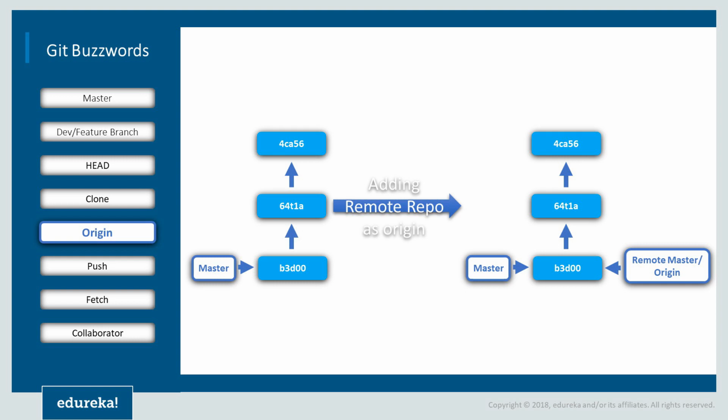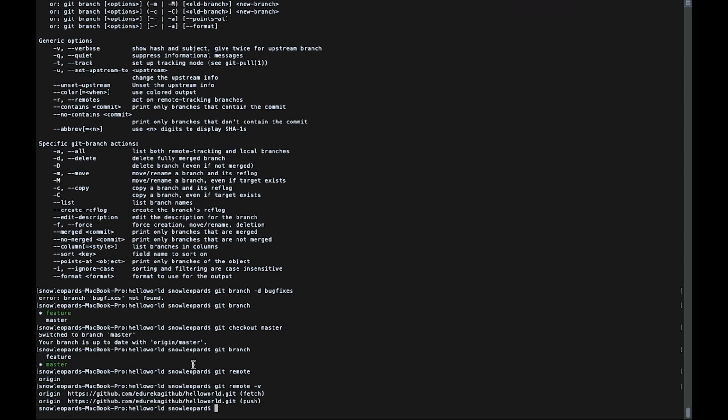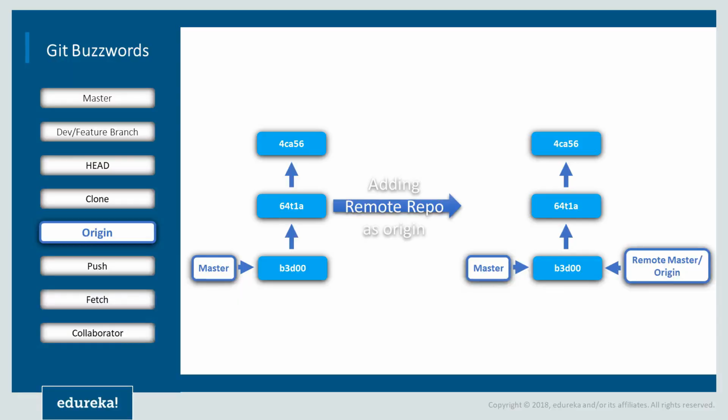It is useful to point out the default repository when running git commands instead of the entire repository URL. By entire repository URL, I mean this. This is the entire repository URL, and here the alias is created automatically. We discussed how to create Git alias yesterday. The Git alias allows us to create a short command so that we have to type fewer keywords, or I should say, fewer keystrokes.